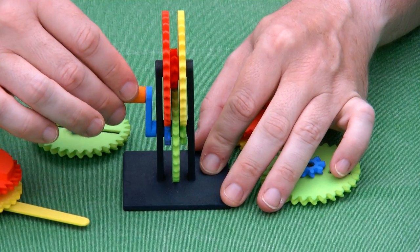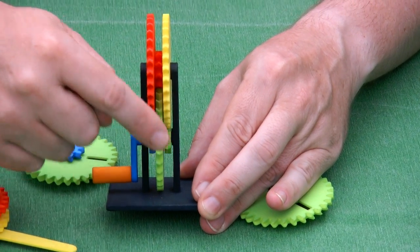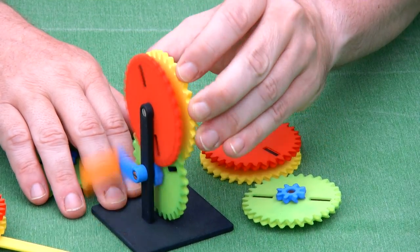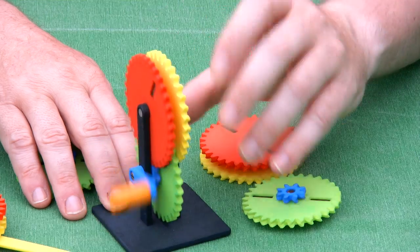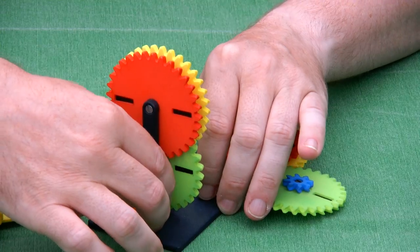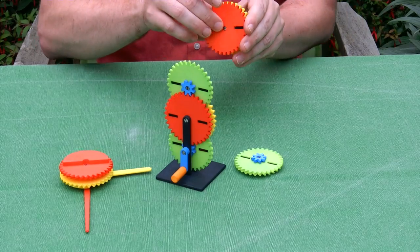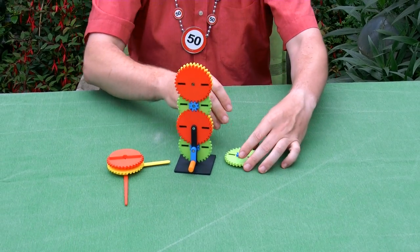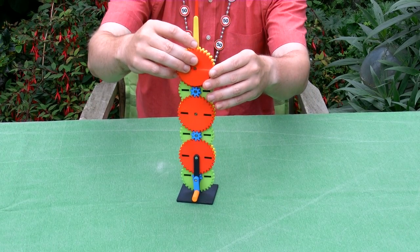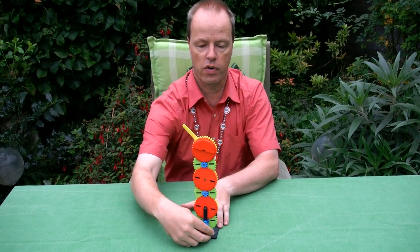And maybe you can see just in between, the blue one drives the red one, drives the green one, and the green one drives the yellow one. Or if you want to do it in the other direction, it works that way. So I added the lines at the backside so I can stack the gears up exactly straight up. Let's see, like that. And now it's a straight gear clock, or a gear tower clock.